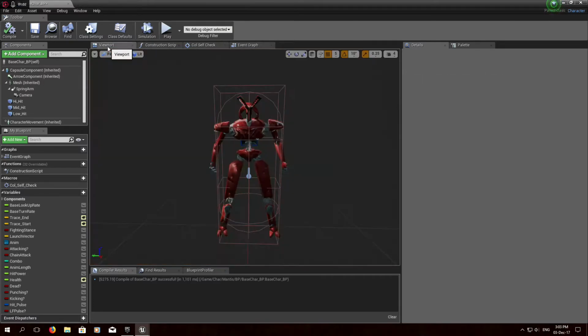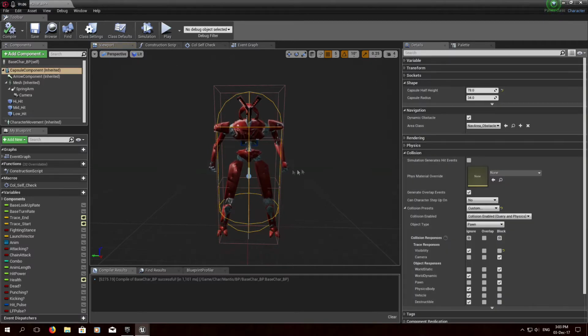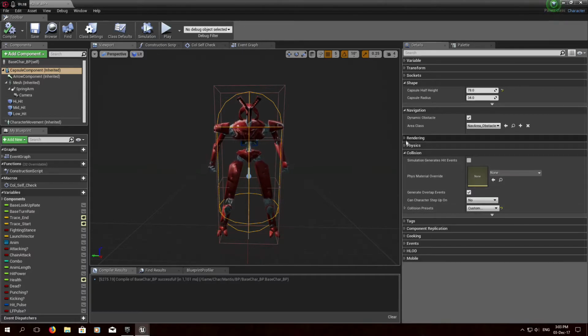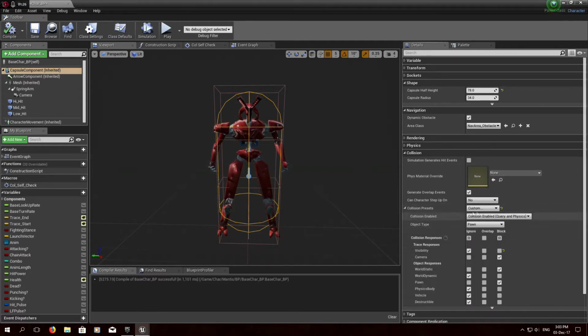Right, so if I go into viewport and show you this collision model, first I'll start off by showing you the capsule. Obviously this is the capsule that comes standard with the characters, and I've gone into collision along here, gone down to collision presets and set it to custom.